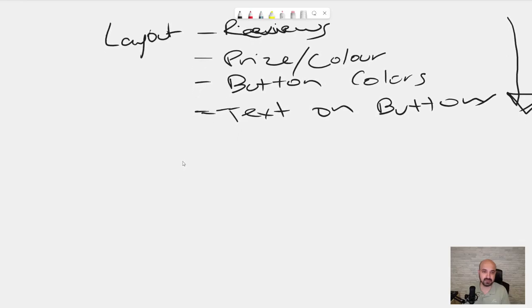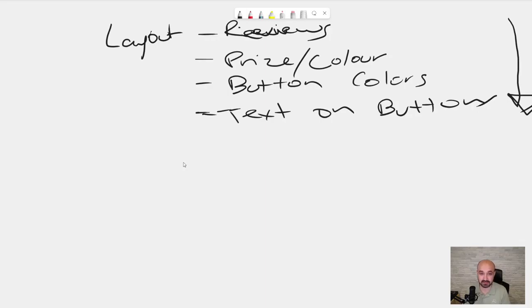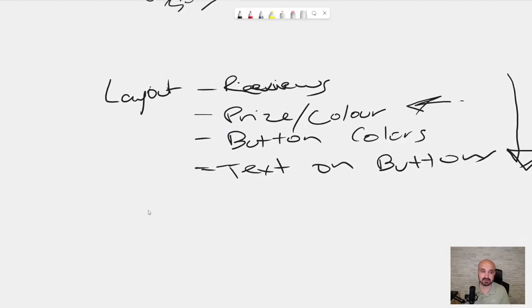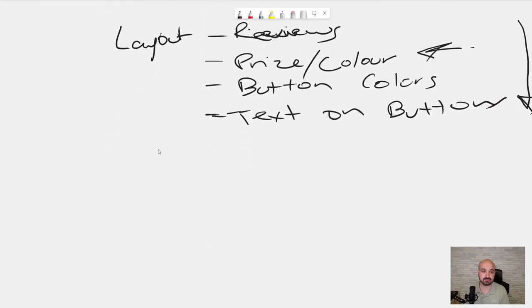So we do have a ShineOn product page which allows you to make these subtle changes, like the price, the color of the price, the size of the price, and so on and so forth. So there is some level of customization available if you are using the ShineOn product page. So you can have a look and test some of these things to see if you can get that potential lift which you're looking for.